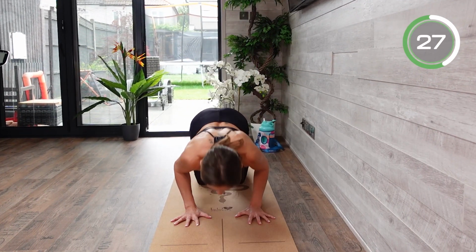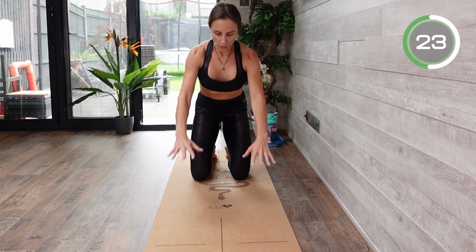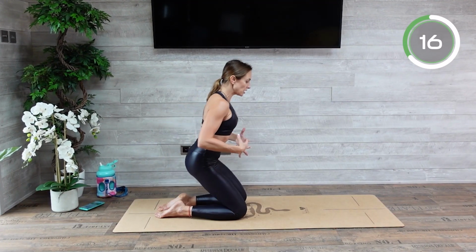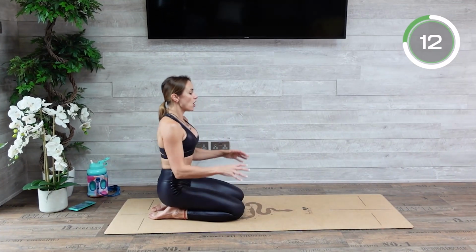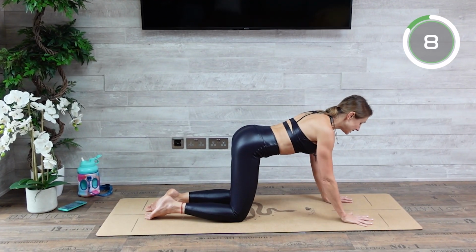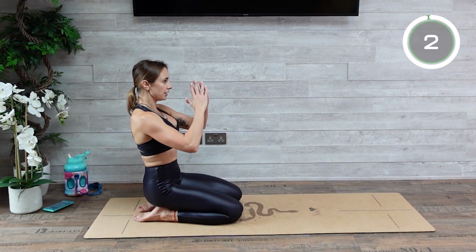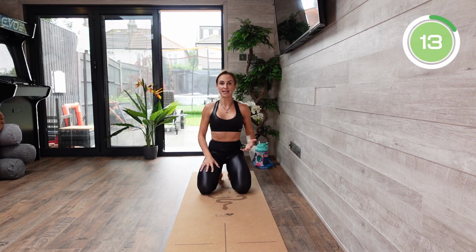And going into another one. And again, slowly sit up. What we're concentrating on is engaging our core, all your abdominal muscles are being engaged. When you're doing a push-up, place your wrists underneath your shoulders at a shoulder width and go down. And again, sit back onto your heels, and again. Amazing, we already doubled it.